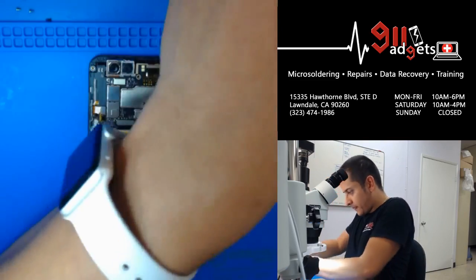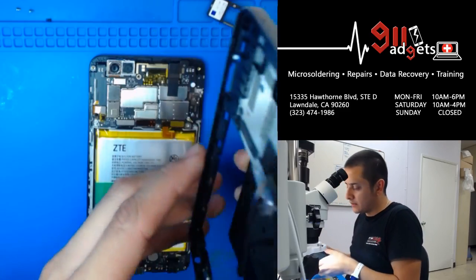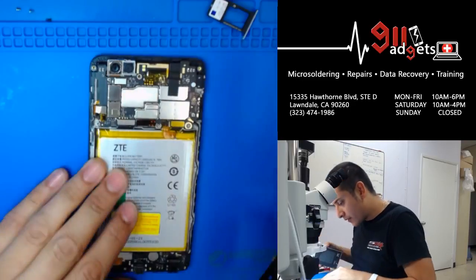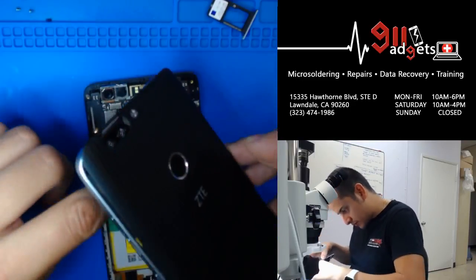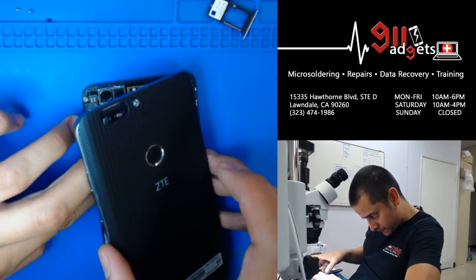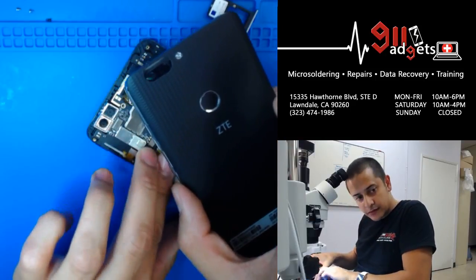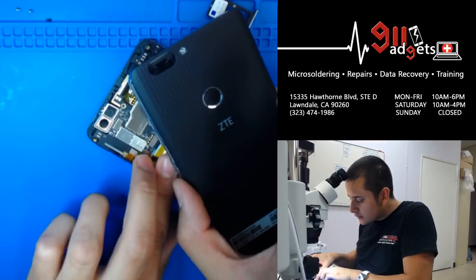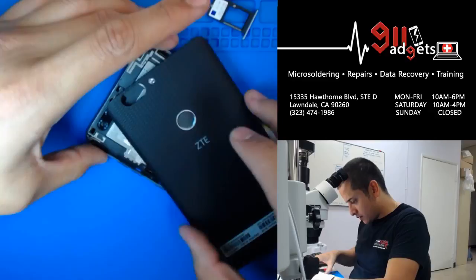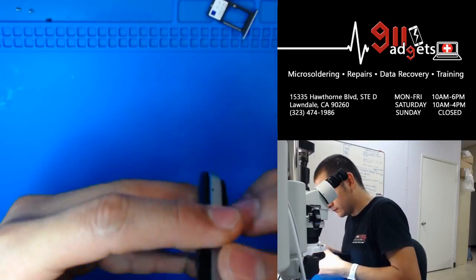Alright. So remember that this back cover has a fingerprint button and the cable goes through the frame, okay? So we're gonna do this. We're gonna plug in the fingerprint sensor. It's right here. See that? There you go. And now it's just a matter of clicking and screwing.